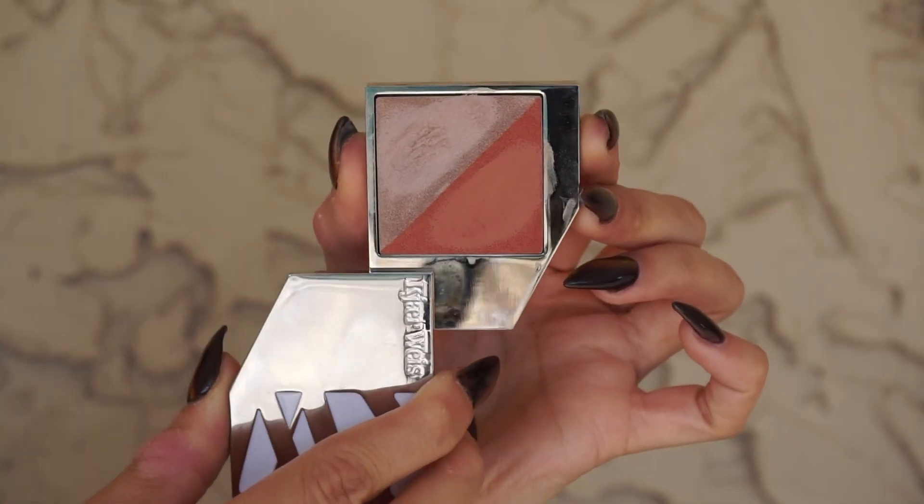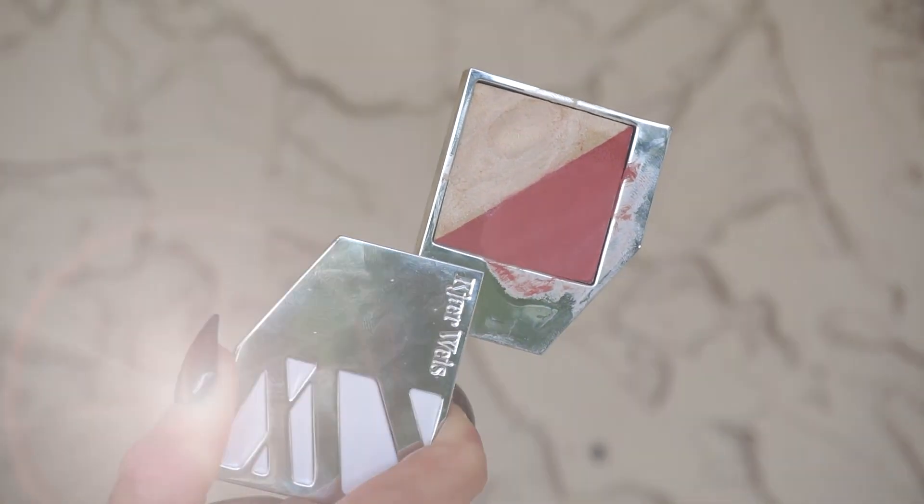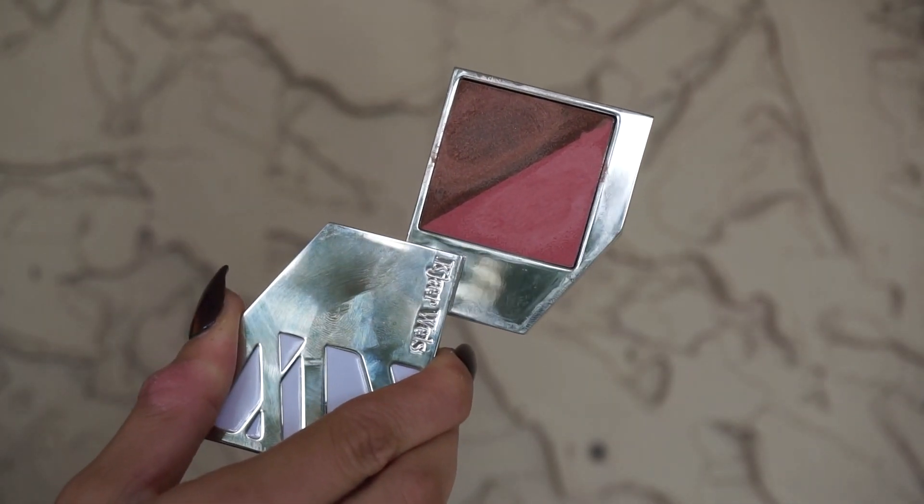Also in April, Kier Weiss released their Flush and Glow Duos. They are essentially a highlight-blush or bronzer-blush mix in one pan — you get the same size as a full-size product but two half-pans, which I love because they're creams. I've never gone through a full Kier Weiss cream product outside of the foundation, so these are a fabulous way to try the brand. The formulation is very true to how the products are on their own, and you get more bang for your buck. The formulation can't be beat; I'll link my full review below.